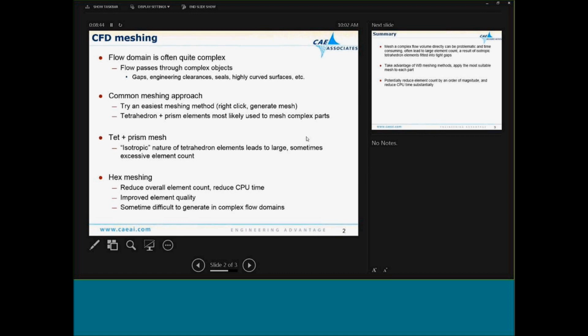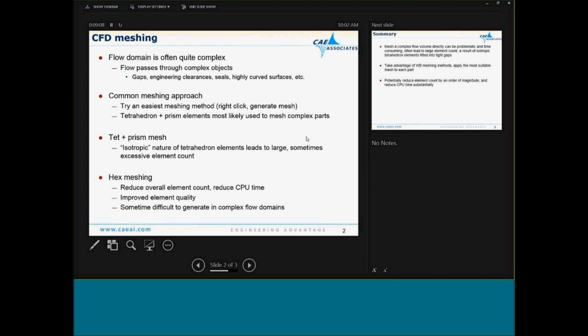If you insert prism layers, you will have combined tet plus prism elements for flow analysis. That is very common, convenient to use, and easy to generate, so it gets quite popular. Most of us probably have a habit of just right-clicking, generating mesh, and not worrying about much else.